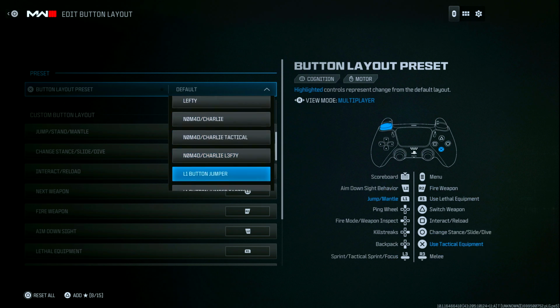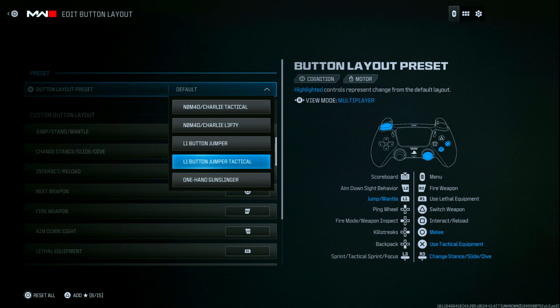But my personal preference, however, is bumper jumper tactical. So pretty much you crouch with the right stick, you melee with the B button, aka the circle button, but you throw your flashbangs, you throw your stuns with the X button, and you actually jump with L1.